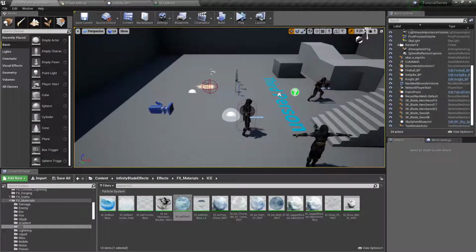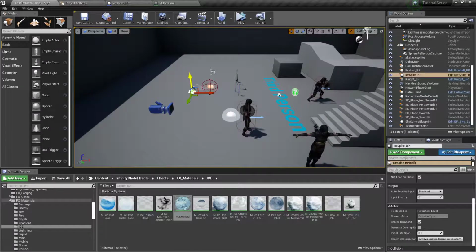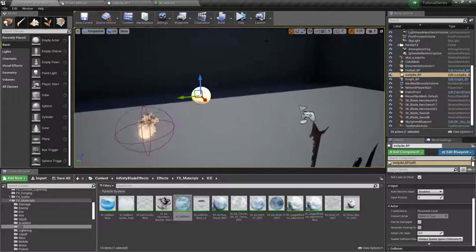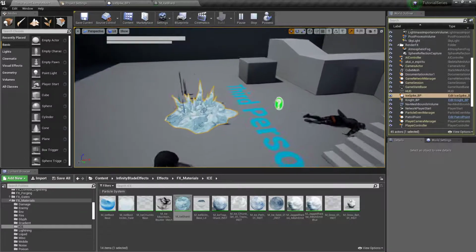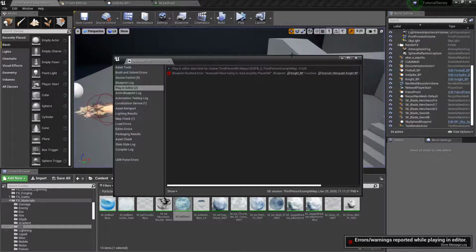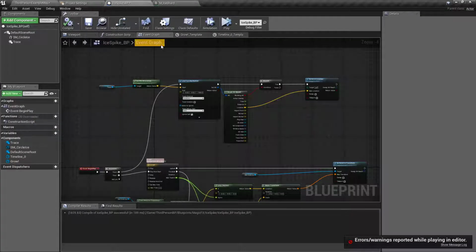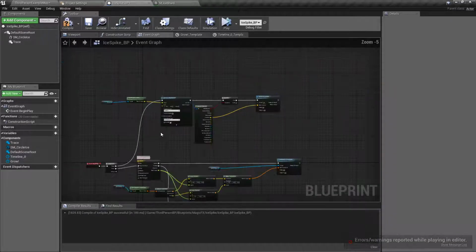So just to test it, I'm going to grab my ice spike, drag it up a little bit, and test that. Is it firing off again? Let's see. We'll do for duration.